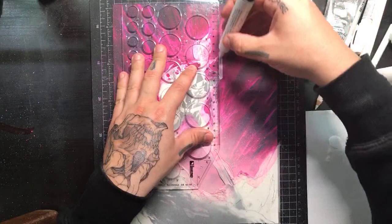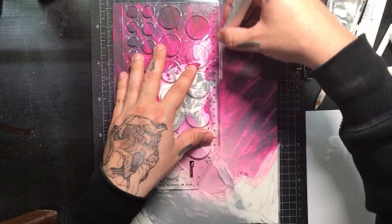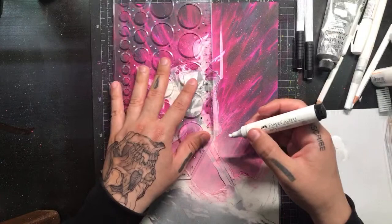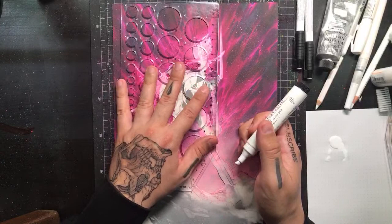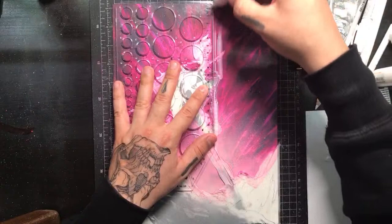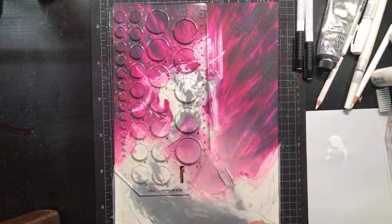So if you see what I'm doing, I'm starting with strong pressure on the bottom, and as I go up, I lightly lift my hand up, so I get a stroke that's like this, almost like a dry brush, because I want to fade into nothing to make sure the solid white is around the figure. And doing a lot of variation of length and spacing between the lines. So some of them are close to each other, some of them are farther apart.